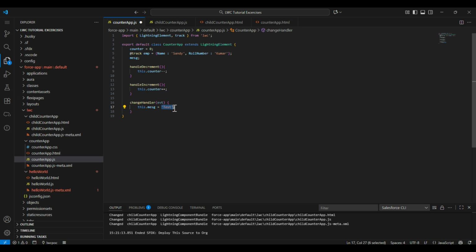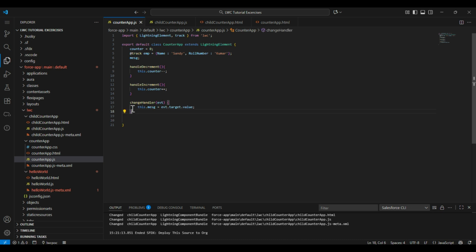Event target value. So the value will be captured inside this method, which we can pass.